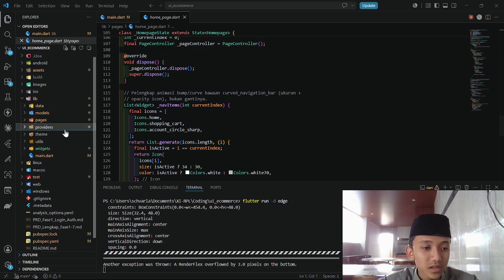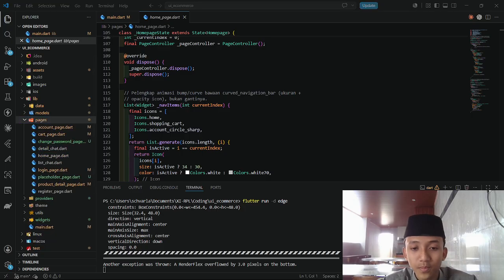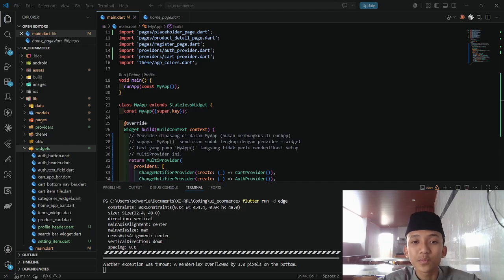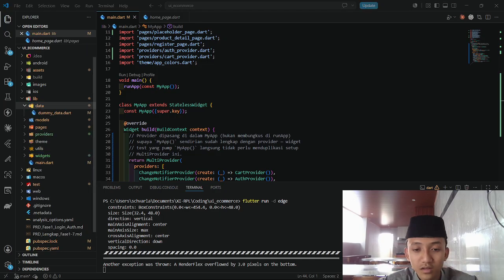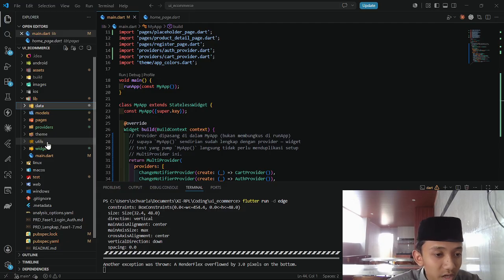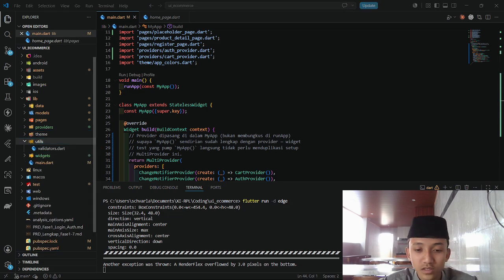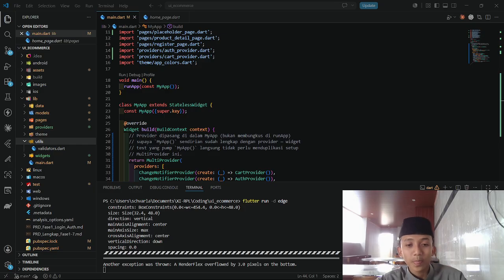Pages: full-screen route widgets. Widgets: reusable presentational components. Data: static seed data standing in for a real API. And theme: centralized colors, typography and styling constants. And the last one is utils, helper functions.